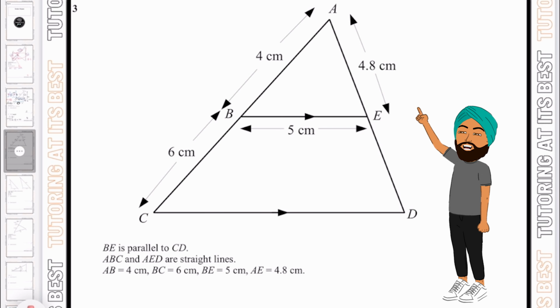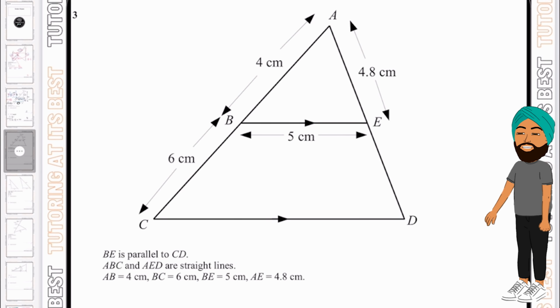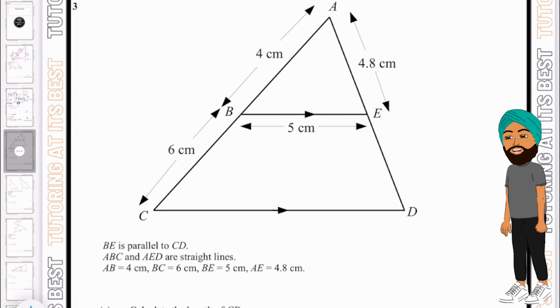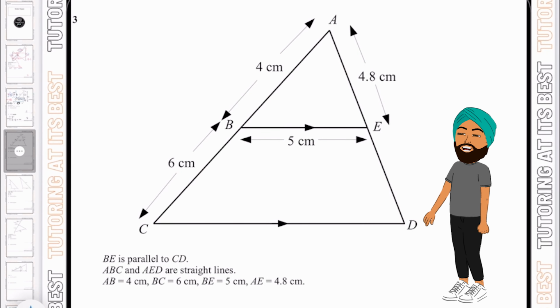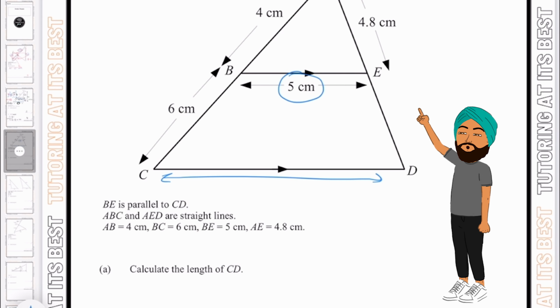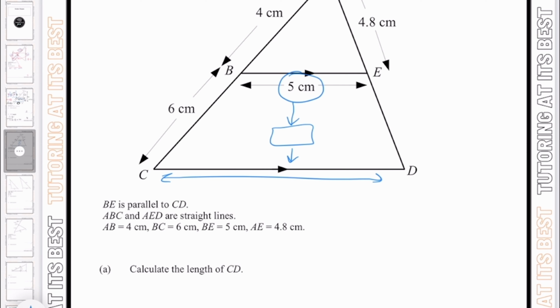Question 3. So in question 3, I hope you've now got a basic insight into what is required when answering these questions. So in this question, it seems that we need to calculate the length of CD. Now, we already have 5 centimeters, which is already very useful for us. So we know that we must multiply 5 by something in order to get C to D. So let's take a look at what that could be.